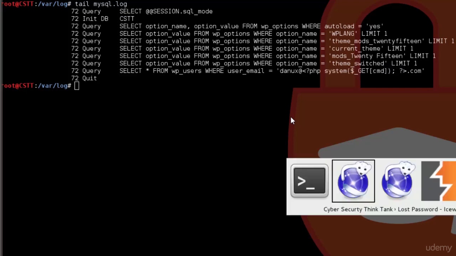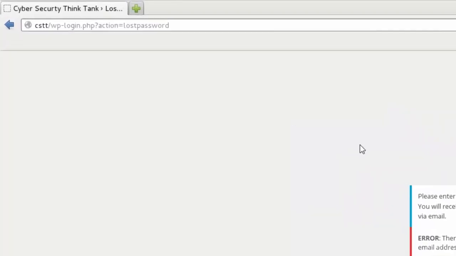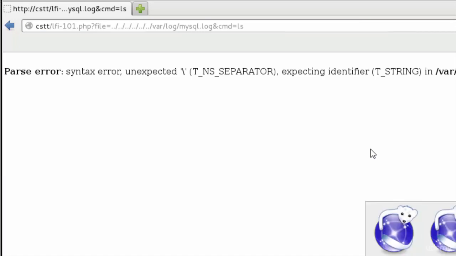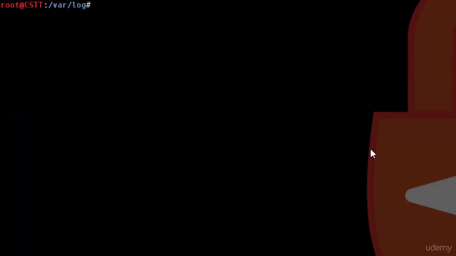Okay, so let's just get a remote shell. So we do our MySQL cmd, which is the expected parameter, and we just do a ls. Oops, wait a second, guys. We are getting exactly the same error. So let's check here what's going on.